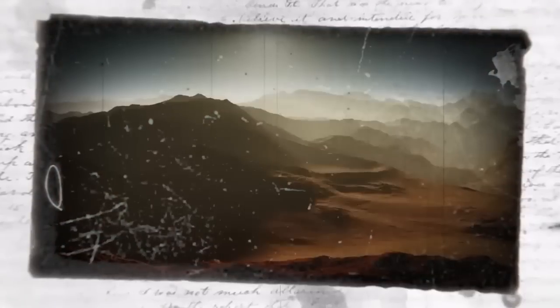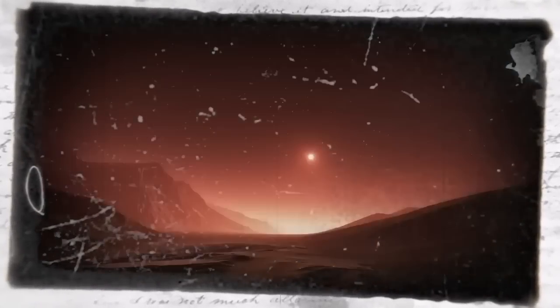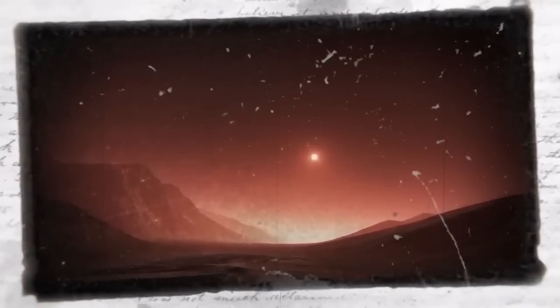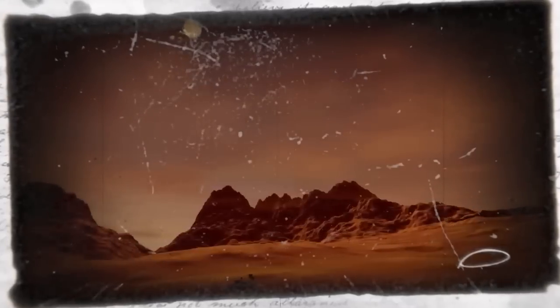The more we've studied Mars, the more we've learned about its various changes over the years. For example, many years ago, scientists said that Mars would have been uninhabitable. But researchers showed us that at one point in time, Mars would have had conditions suitable for life. This is evident in water flow that can be seen on the surface of Mars.